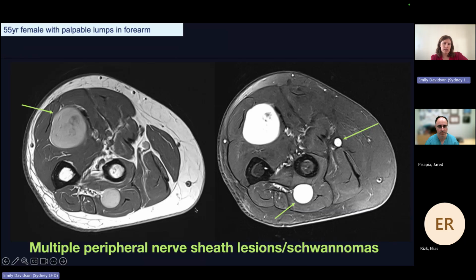And lastly, this is a case of multiple schwannomas. We can tell it's a schwannoma because it's got this internal murky appearance, and also on the longitudinal assessment, which I don't have a picture of, it's got a slightly tapered edge compared to, say, a neuroma, which is contiguous with the nerve. And in this case, we were following them up because of the multiple lesions. Once they get to a certain size, there is a question of whether they have malignant transformation. The PD sequence is really good at looking for the adjacent fat plane, and then the T2 fat suppressed sequence really highlights these lesions quite nicely.